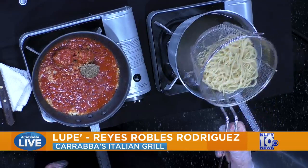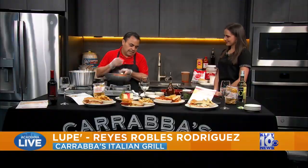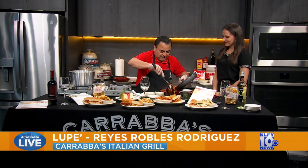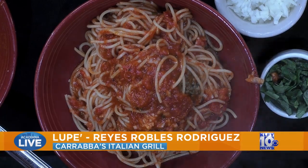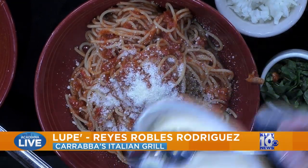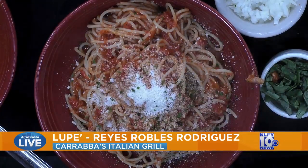Make sure to dry the pasta and toss it in the sauce, mix it, and go into the plate. You've got the pasta in the bowl, meatballs on top of the pasta, and more sauce on top of the meatballs. That's the favorite part — the meatballs. This is the spaghetti meatball in a traditional style — the classic spaghetti dish, ready to taste. Put the romano cheese on top, a little bit of green garnish — parsley — and ready to go.